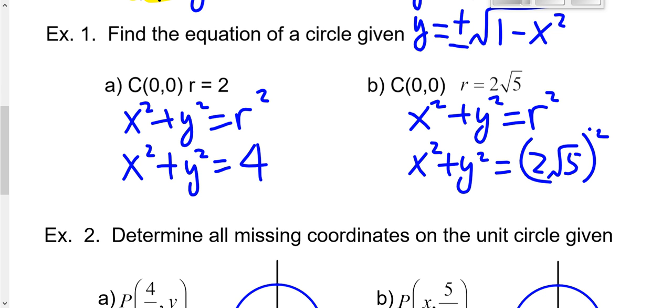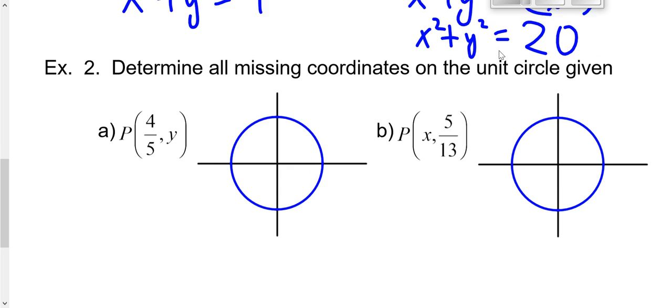Of course we can simplify this a little bit, so we can rewrite that as x squared plus y squared equals 2 root 5 squared. That means 2 root 5 times 2 root 5, so 2 squared gives you 4, and the square root of 5 squared gives you 5. 4 times 5 gives you 20. If you use this formula, of course you have to manipulate that and plug in whatever you have, y equals whatever, plus and minus like this. Then you would end up with a circle that has the center at 0, 0 with a radius of 2 root 5.